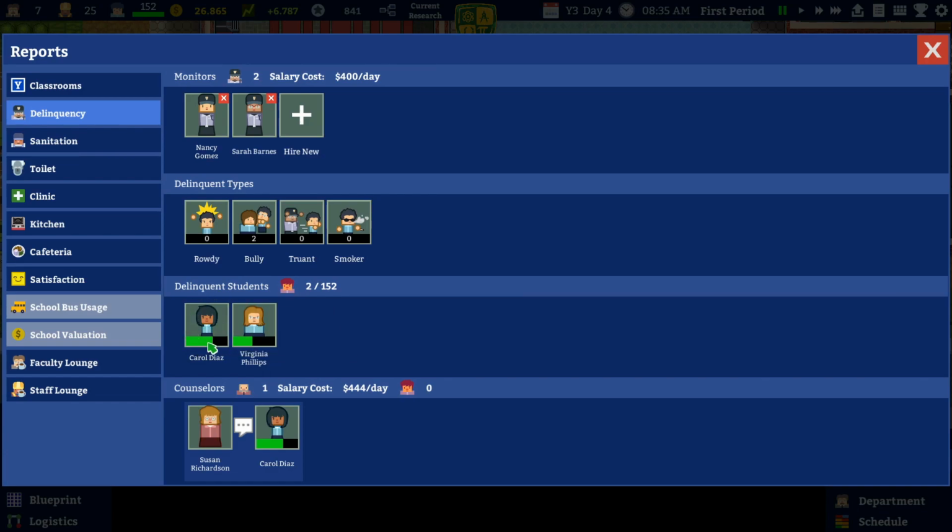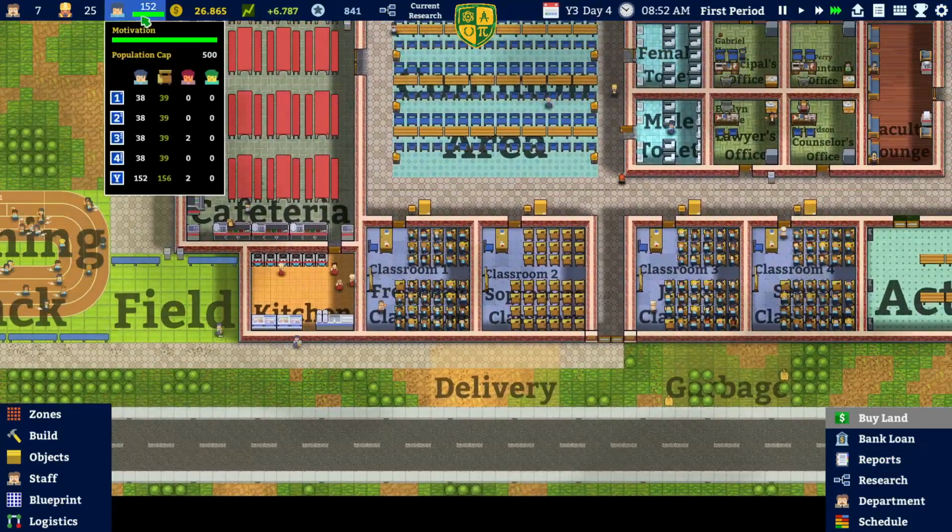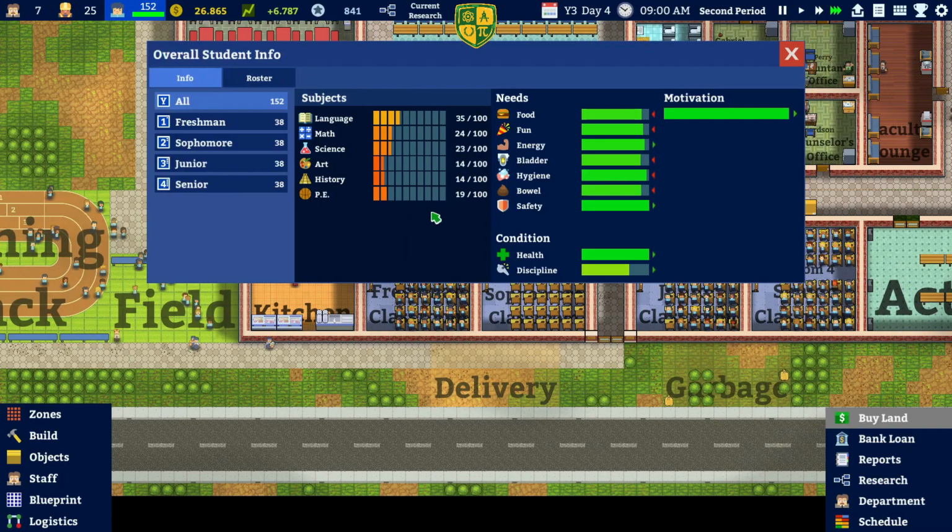So you can really see the effect of the counselor. That really speeds up things. So if you have a free place with the counselor, always place one of your students with the counselor and put the other ones into the detention class. That really works out. Well, motivation and stuff all being good.